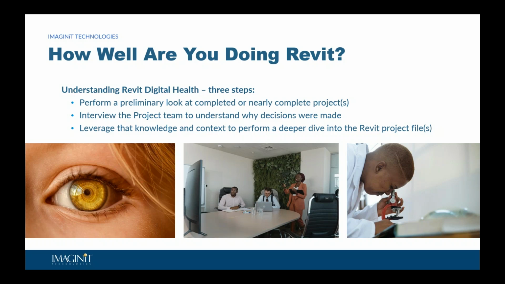And some things might jump out at us as being weird. I mean, why do you have a whole bunch of in-place families? That's not right. But there may be situations where there's a perfectly reasonable explanation for why something atypical was done inside a project. So after we've had that first look at your project, we'll start interviewing, having some conversations with the project team, people that actually did the work on it and have that extra context to understand why decisions were made.